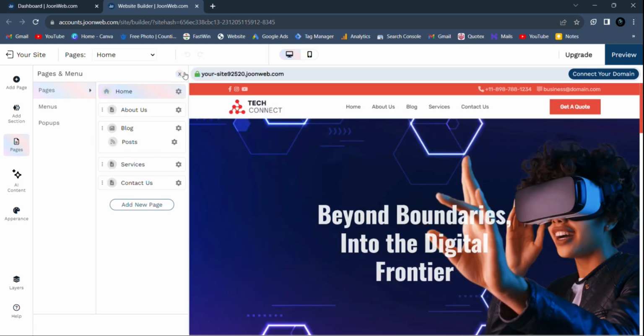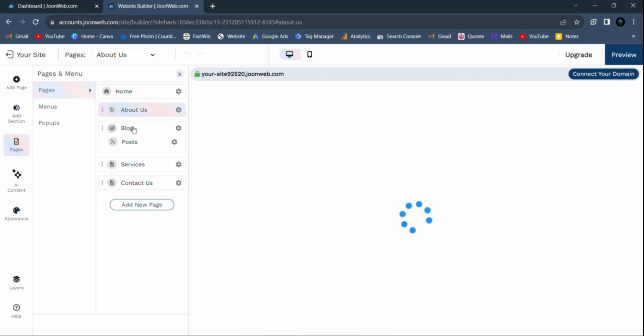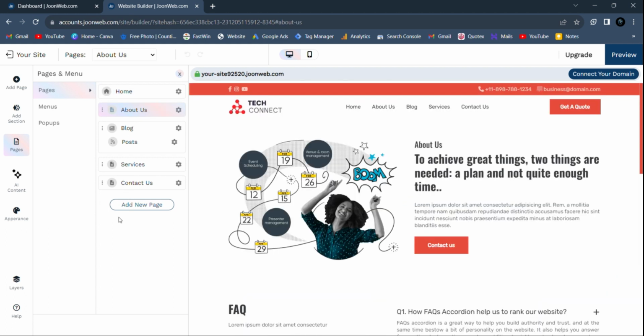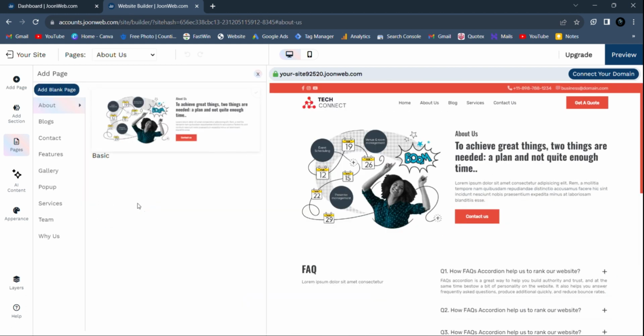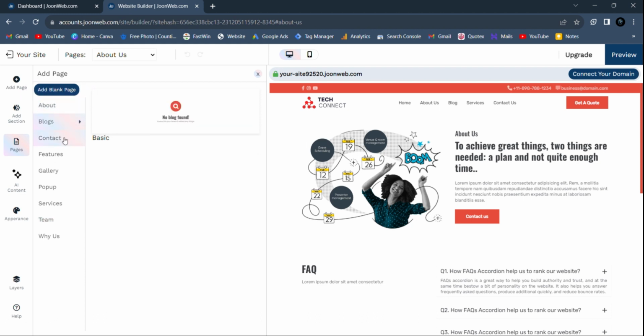All the pages of our website are visible here. Now, we will click on the Add New Page option to add a new page. Now here, we will get some preset pages which we can customize and use, or if you want to create a page yourselves, then for that you can create the page by clicking on Add Blank Page. Let us see how this will happen by adding some of these preset pages.